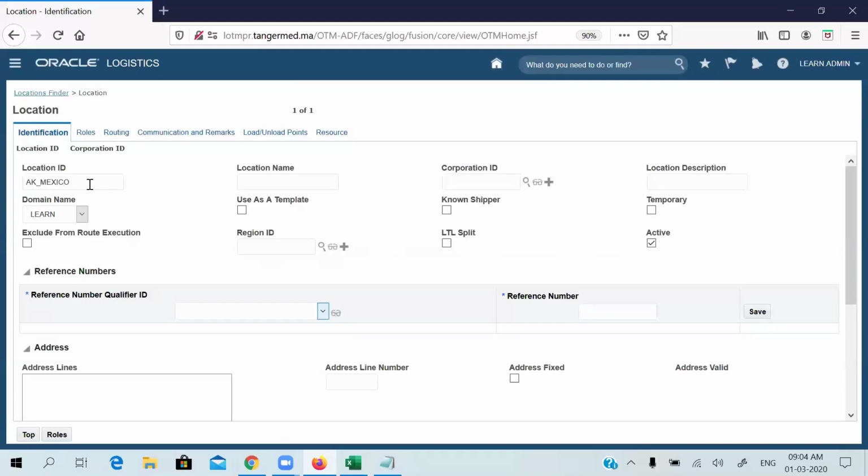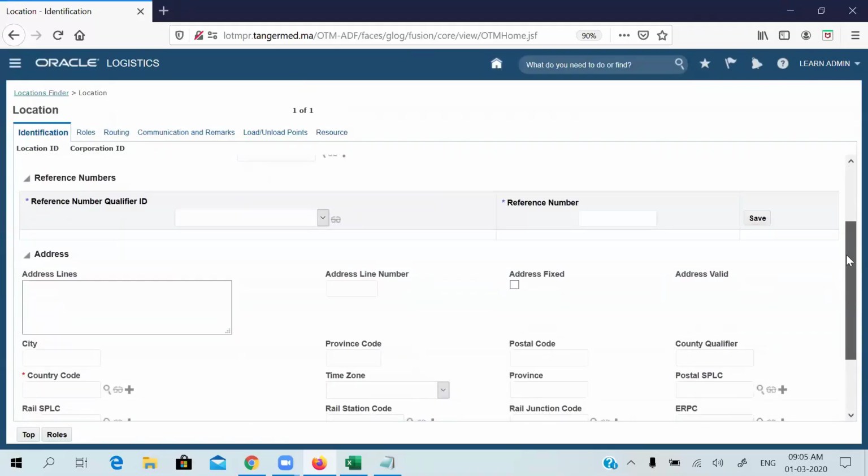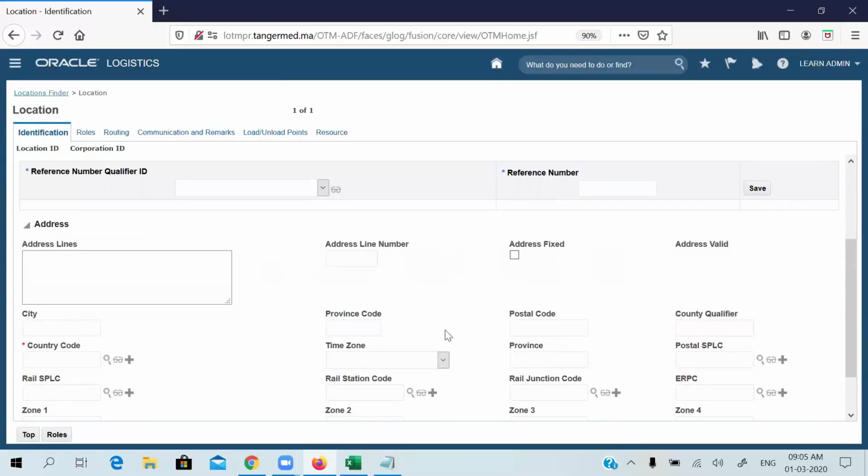So why do we have to learn all this? We are not giving you access to an integrated solution. We are only giving application access for OTM. So our learning we always have to consider within OTM only. So I'm telling you what to fill and what not to fill.